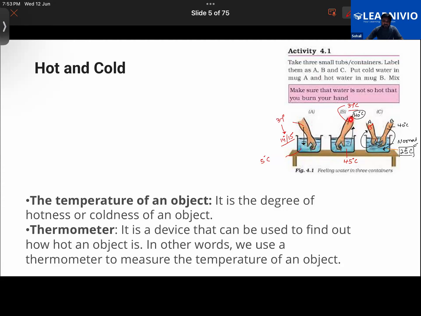There's a difference of temperature. This is warmer, this is colder. So heat flows from the water to your hand. Let's say the temperature of your hand increased to 40 degrees Celsius. Now, once you put it in the normal water, compare the temperature of your hand and that of this water, which is the warmer object now.